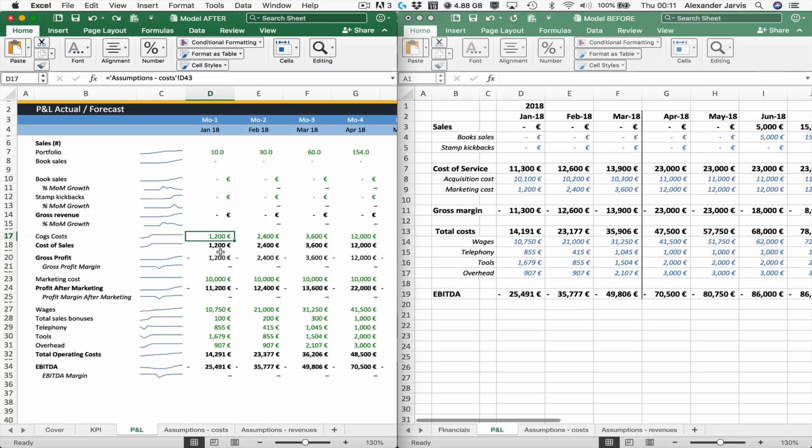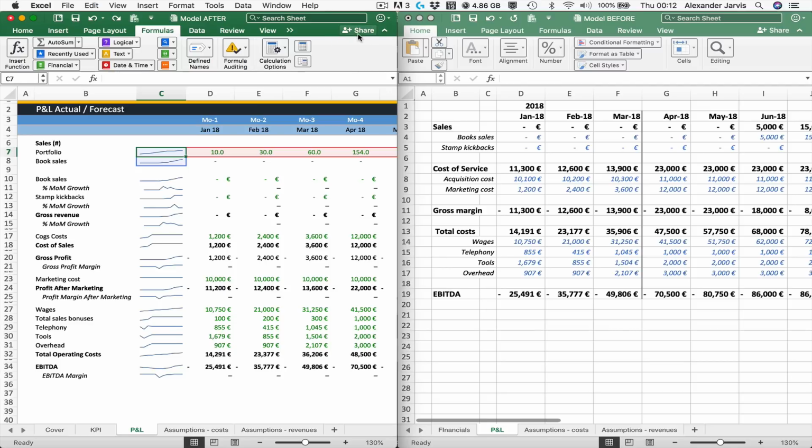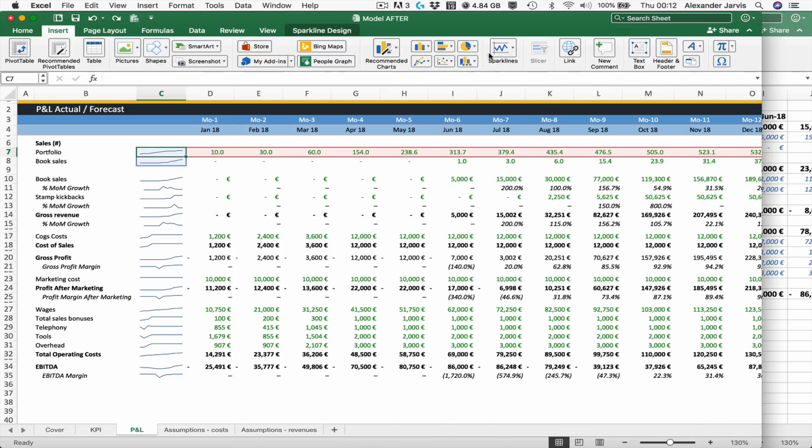So you can see black are your calculations, green are your formulas. Now for fun, why don't we look at a cool toy? So you see these little graphs? Mind blown, right? People's minds are always blown when they see these. These are called sparklines. If you want to add them, you just go to Insert, go to Sparklines, you put them in, you select the row you want. Congratulations, you get sparklines.